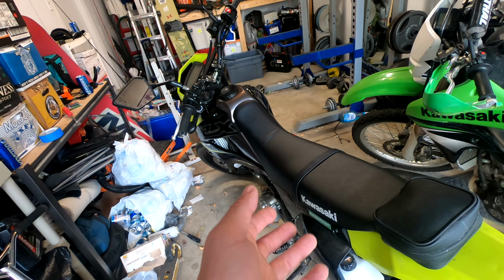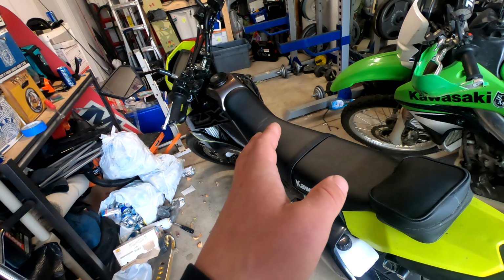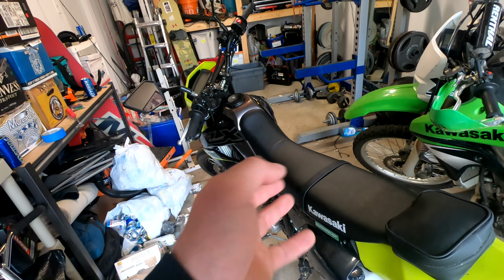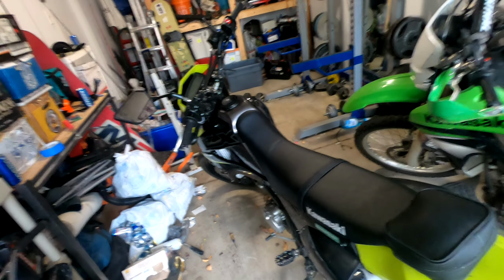And I've also had a lot of actual false neutrals, like I'll go to shift, and especially if you don't really lift up and shift hard, which I should be doing anyway, it'll go into neutral, and then I give it gas and it clunks into a gear, and I'm like, geez, it just seems kind of rough.